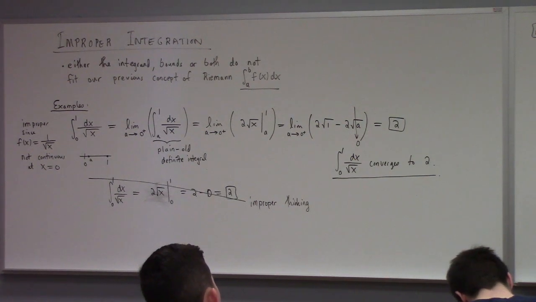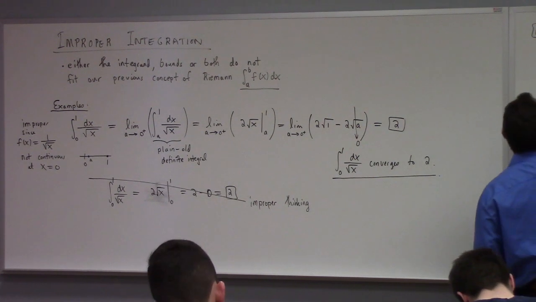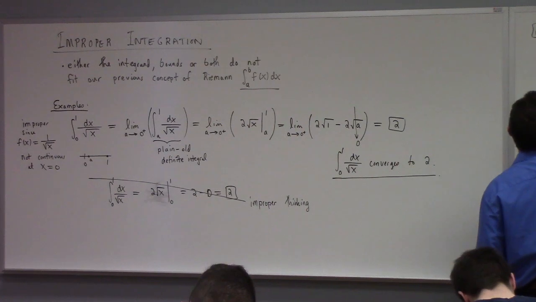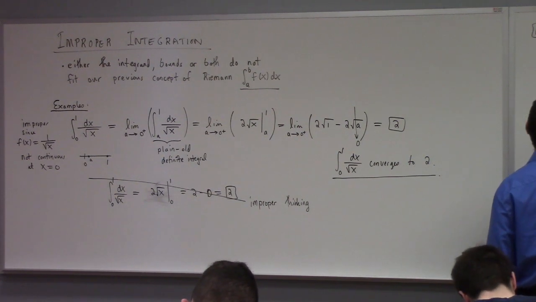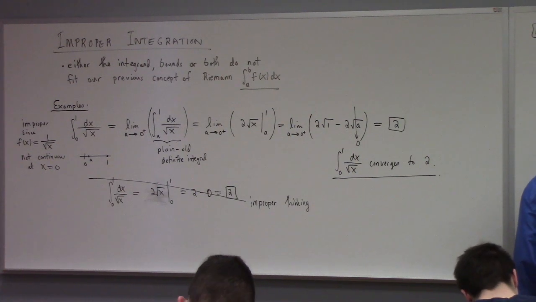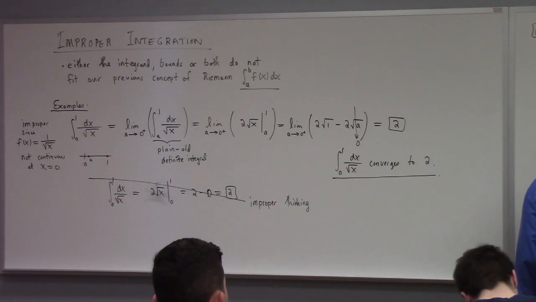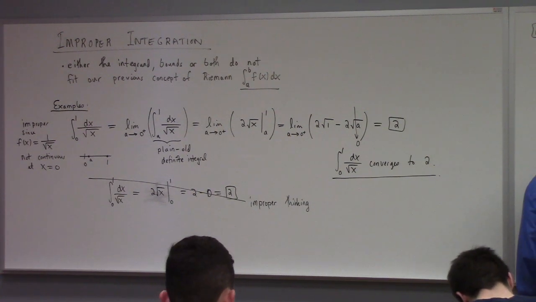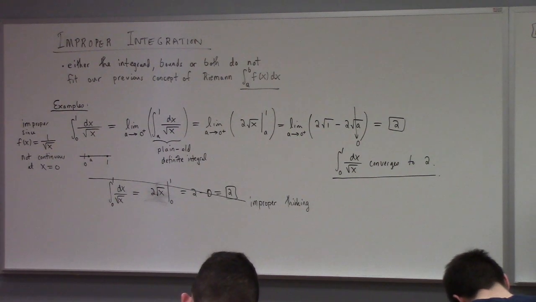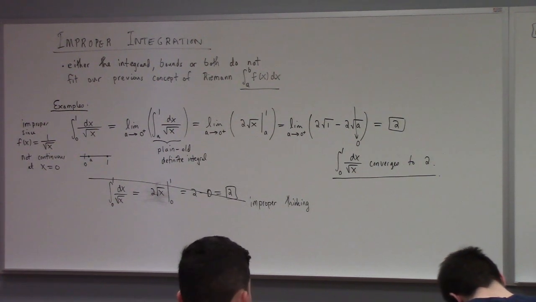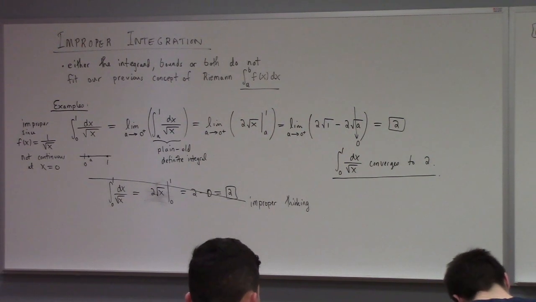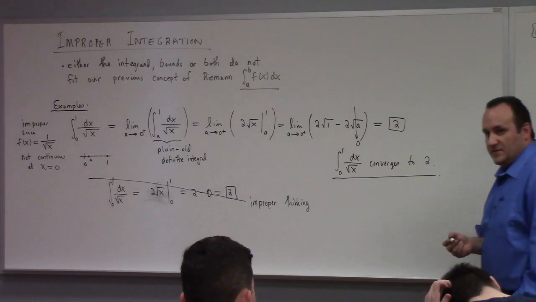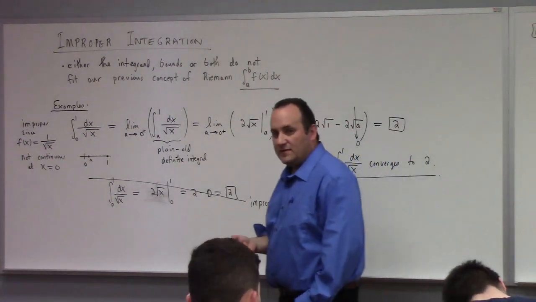How about this? What if we were to integrate from -1 to 1 of dx over x? Here's the bogus solution. Natural log of the absolute value of x evaluated from -1 to 1, which is the log of 1 minus the log of the absolute value of -1, also known as 0 minus 0 equals 0. Answer 0, yay. Except this is incorrect. In fact, this integral diverges.